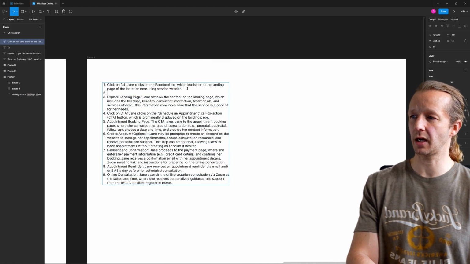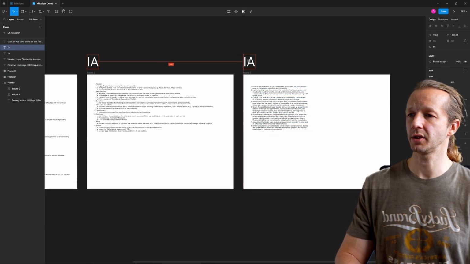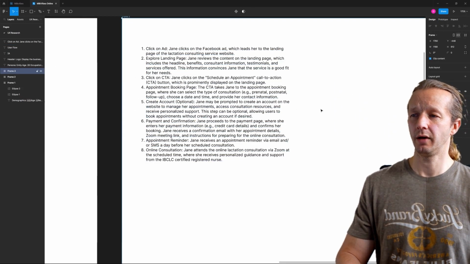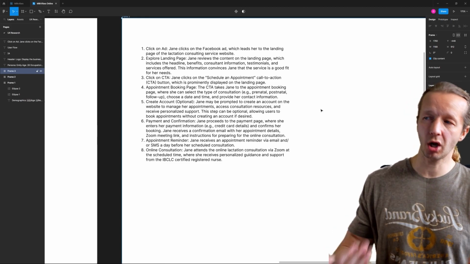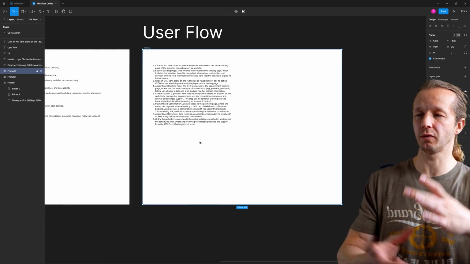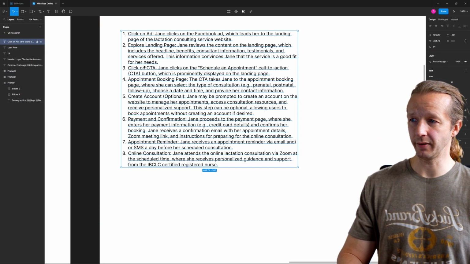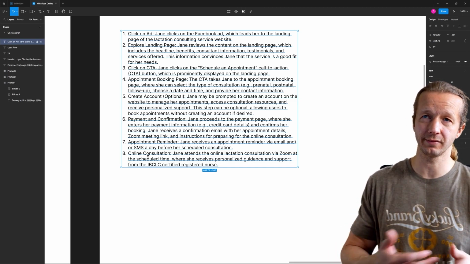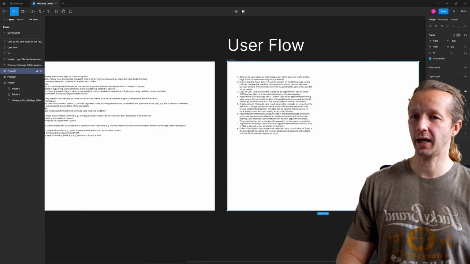And again, I would separate this out with white space, and we can go ahead and call this a user flow. And again, when it comes to user flows, this is just describing it. Unfortunately, ChatGPT at this point in time doesn't actually output images. So you could take this guidance to create more of a graphical user flow experience if you wish, if that's something that you want to do. You don't have to. But again, it's one of those things that can help when you're trying to come up with a wireframe and then the actual polished end result. Okay, so that's looking really solid.